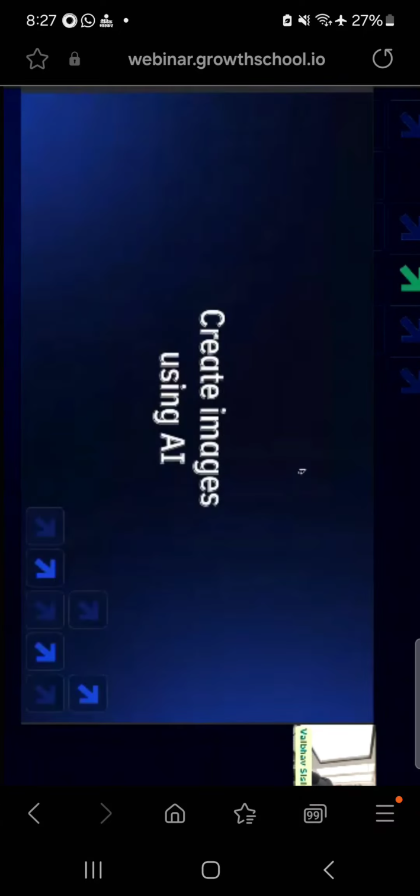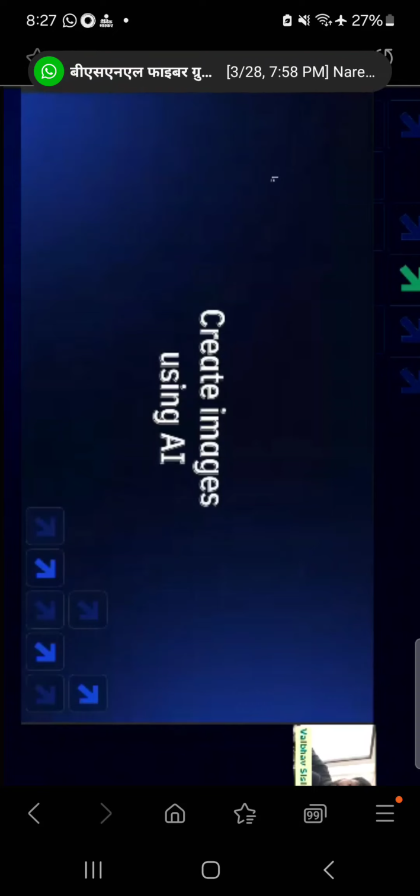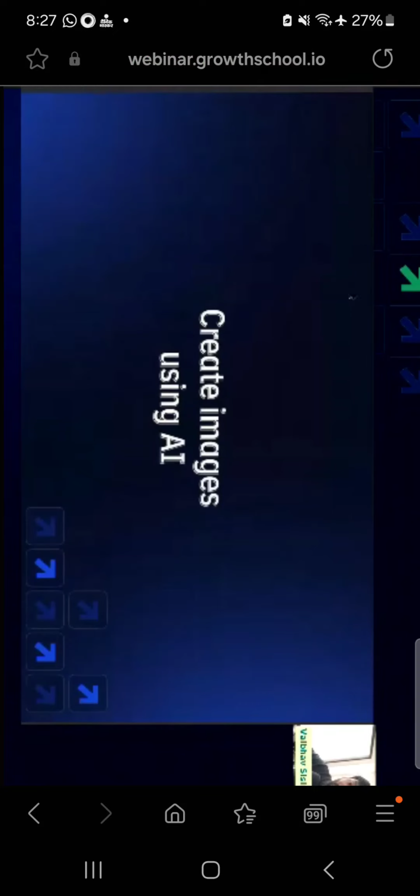How many of you want to create images using AI right now? And that too for free. All right. Looks like there are a lot of people in there. You see, image creation is very, very powerful. You can create images using DALL-E on ChatGPT if you have the paid version, or you can use something like Midjourney, which is very, very powerful, but it is only paid. So I wanted to show you something which is free.